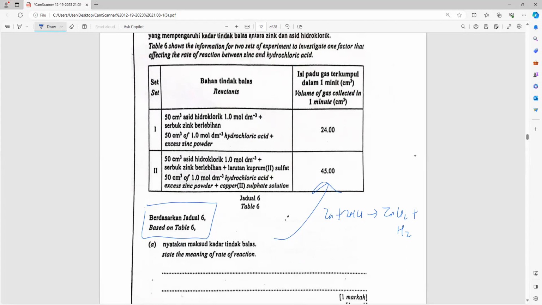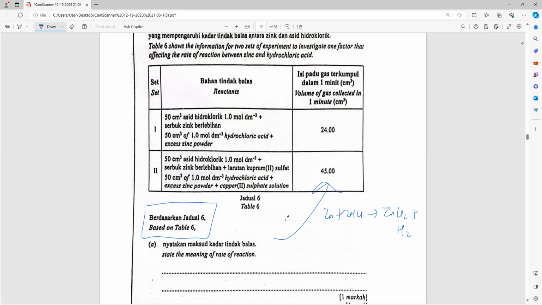Oh, tomorrow got chemistry exam, huh? Teacher, the average product collected per unit time. Wrong. A measure of the change in quantity of reactant or product per unit time. Okay, that is correct, but it is general. So it must be a full sentence. That's why the one who answered earlier didn't get the correct answer.